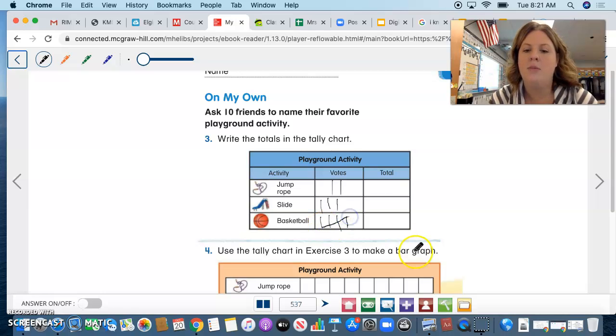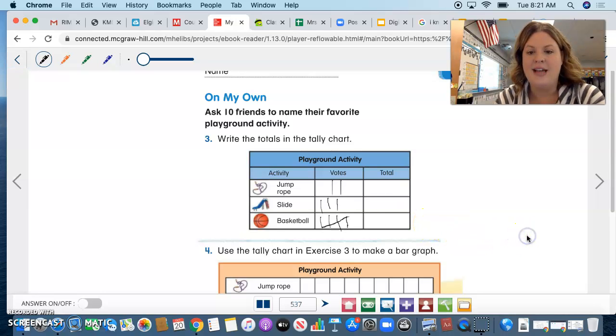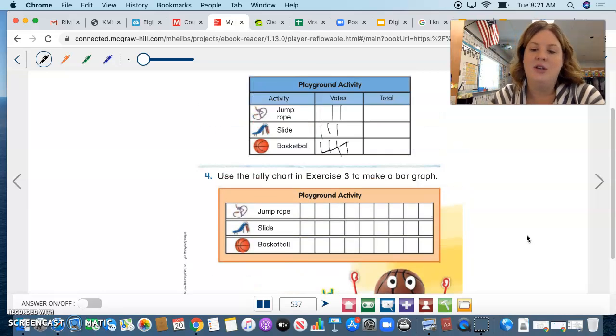Okay, so you can go ahead and put the tallies that I put, and then count your tallies and put the number in these boxes. So the number of jump ropes in this box, the number of slides in this box, and the number of people that like basketball in this box. Remember, you're putting the number, not the tally. It says use the tally chart in exercise 3 to make a bar graph, okay? I'm not going to do this one, okay?